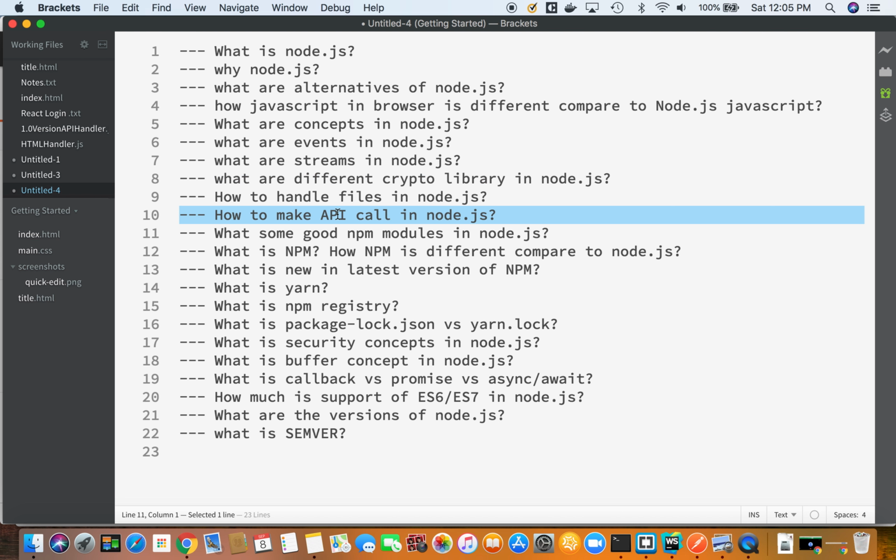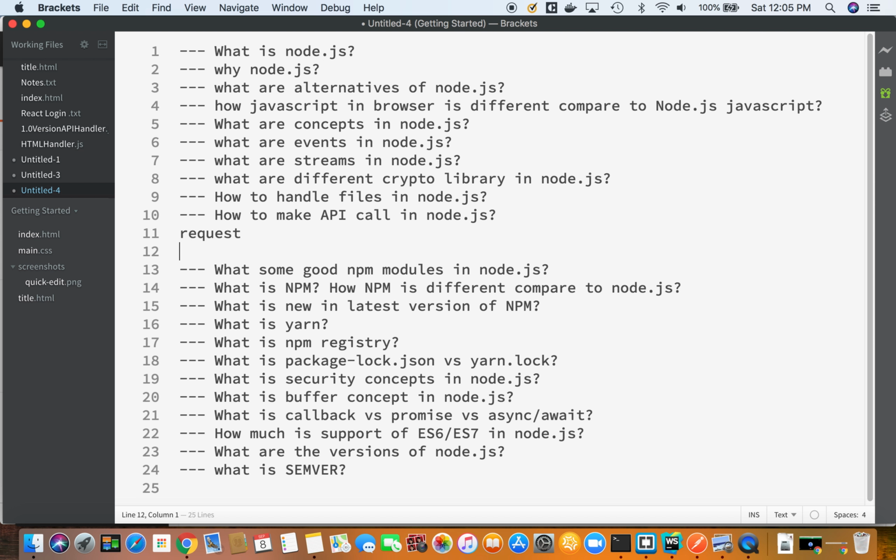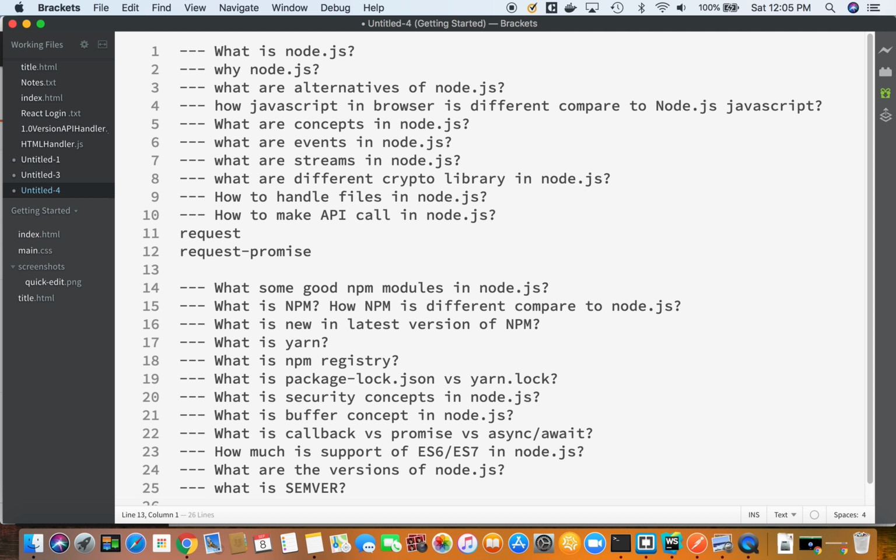How to make an HTTP API call, right? Here you have to come up with some module. You might have used the request module, right? Request has two, request and request-promise. Request-promise gives you the promise version, and there is one more module called GOT. I will definitely recommend searching Google and writing one hello program in Node.js to use it. Simply search for GOT npm, you will get it, and simply experiment on that. Okay.